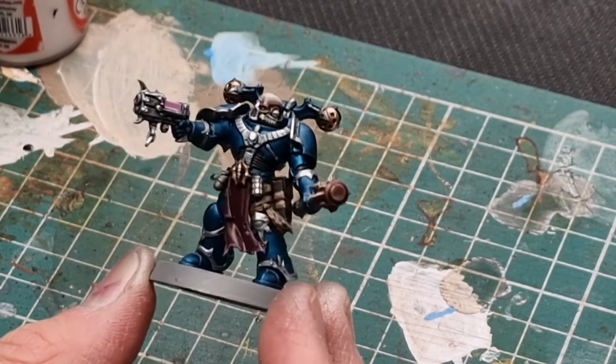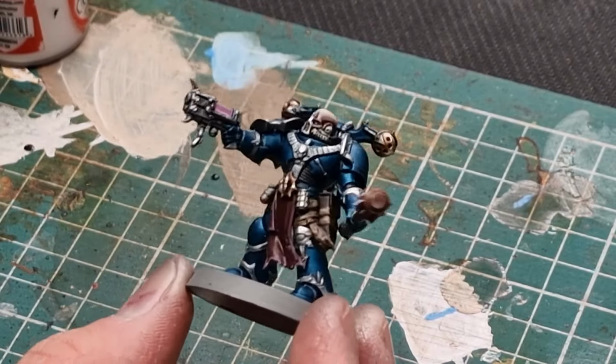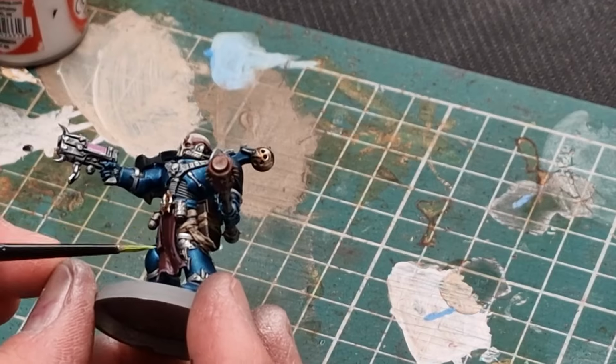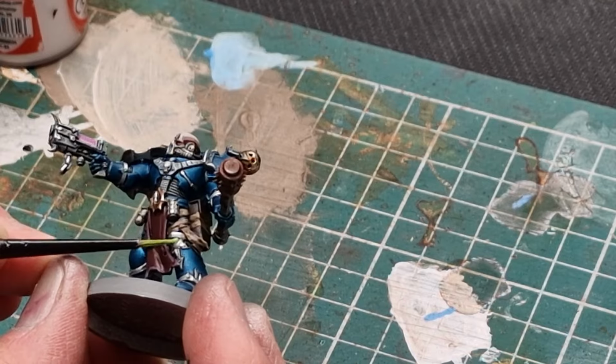So the next colour, and we'll come back to that pink in a moment, I've got Scorpion Green. It's the old Scorpion Green, it's Moot Green now. It's that nice neon fluorescent green. So I'm looking to pick out, you have to check your colour references and artwork here, things like these eyeballs buried in the armour.